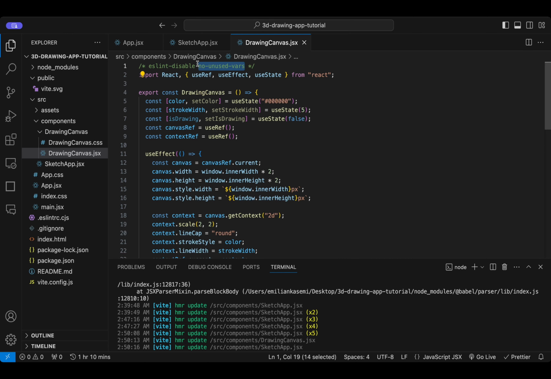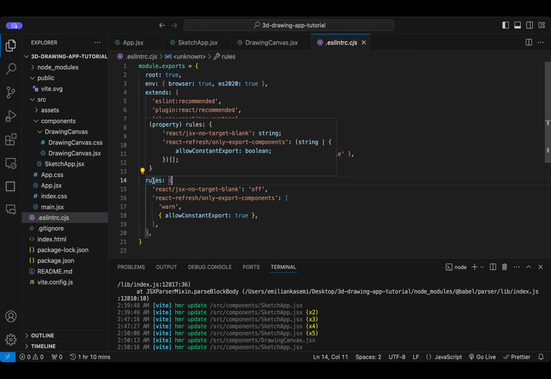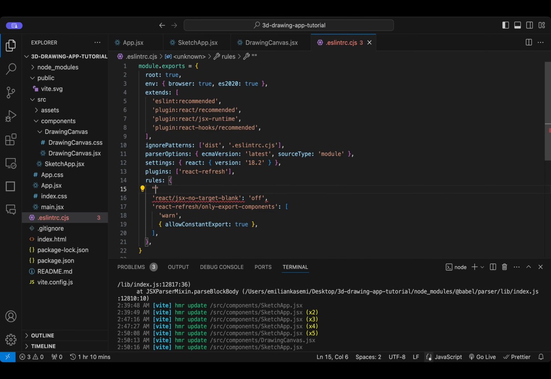I will grab this text here, no-unused-vars, go to this ESLint file, and here in the section rules, at the top or behind this rule, string, put this no-unused-vars, comma, string, and off. Put a comma here.